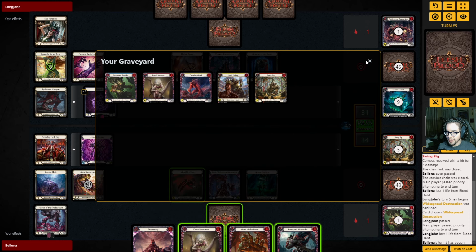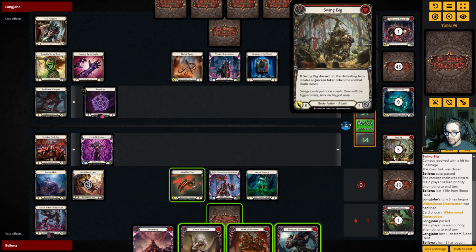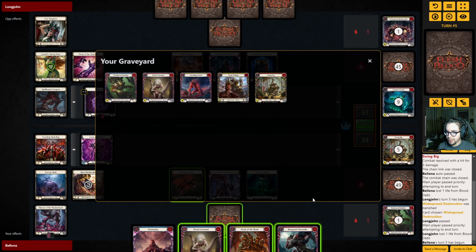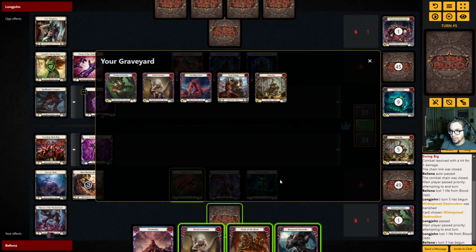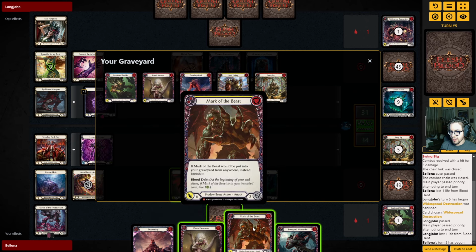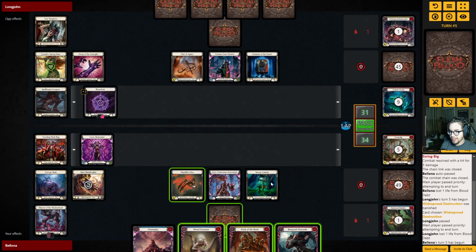Is there a world where we actually get to play the Doomsday? No, right? So we need to banish 5 more, and we only would be able to add 4 more. No, that's not true. Yeah, we could do it, can't we? Mark of the Beast gets us to 2. Then we banish it. No, because then the resources wouldn't work. Oh man, it's close.